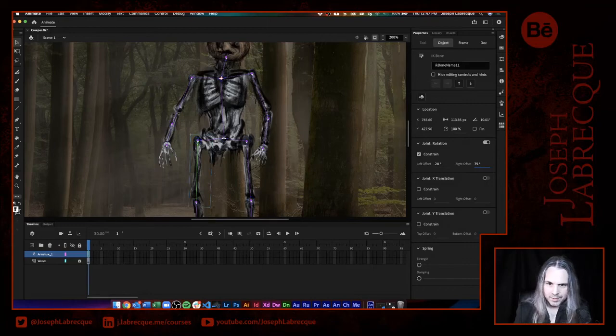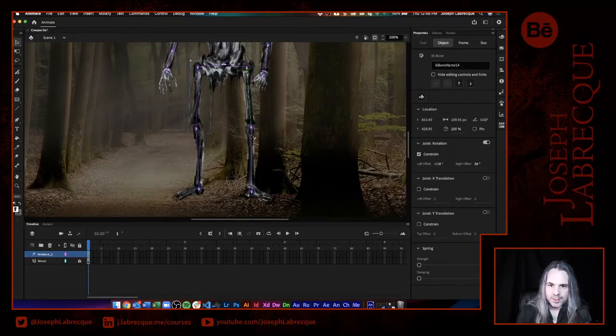So something like that you can think of for a leg. Let's do the same thing here. Constrain that joint. So yeah, you can definitely tell as we're going through here bit by bit that this is a very, very, I don't want to call it a boring process or a menial process, but it's definitely a process, right? There's a lot of configuration, a lot of setup for these things.